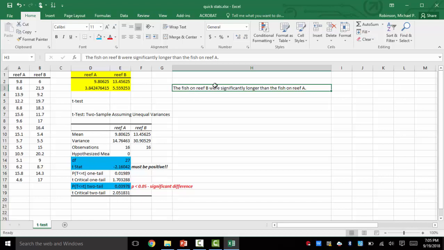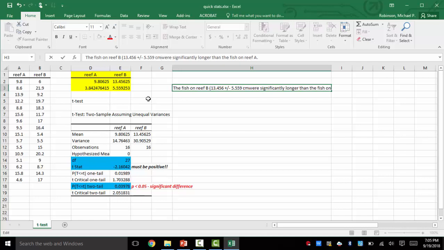Alright, but that's not everything that you need. We have to give our results. So we could say the fish on reef B, and with parentheses, we actually give the means. So 13.456 plus or minus, and if we give a mean, we got to give the standard deviation or standard error or something like that. 5.59.